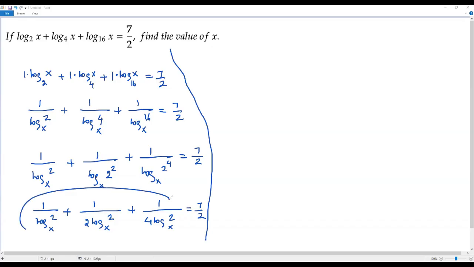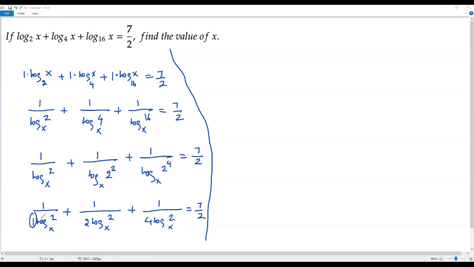When I consider the three fractions I have over here, the denominators are different, and each denominator contains log 2 to the base x, but the coefficient of the logarithm is not the same. In the first denominator, the coefficient of this logarithm is just 1. In the second one we have the same logarithm, log 2 to the base x, but the coefficient is 2. Here the coefficient is 4. Whenever I want to add two or more fractions, I need the same denominator. So to add these three fractions, I need the same denominator. For that, I have to get the same coefficient for the logarithms we have in the denominator.